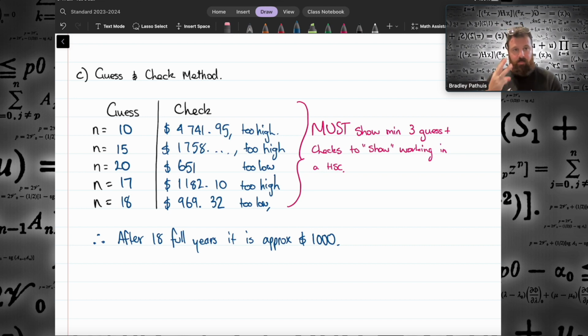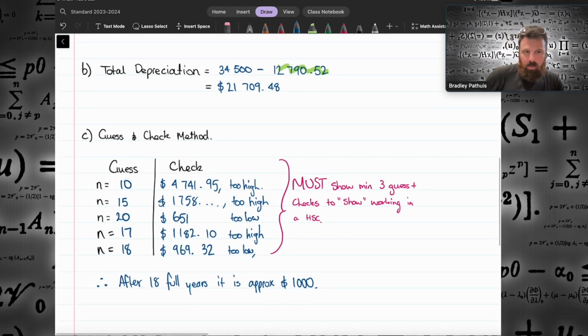Again, what's important with this is a minimum of 3 guesses. You can see after each guess, I wrote down what the solution was from my formula, and I wrote a statement: too high, too low. My method was I looked back to a previous answer. 5 years, went double, 10. Still too high, went 15. Still too high, went 20. Once I started to narrow it down between 15 and 20, I picked something that's about halfway between that. And that's how I personally would solve these. Once I start to find the range that it's in, I always go, well, it's about halfway. And then I can go half of whatever boundary it is again until I arrive at my final solution. Okay.